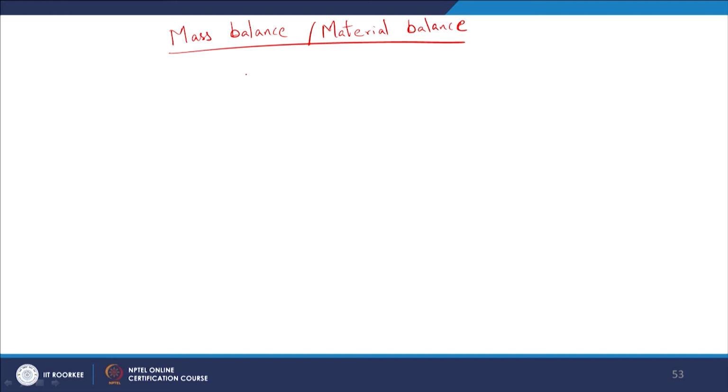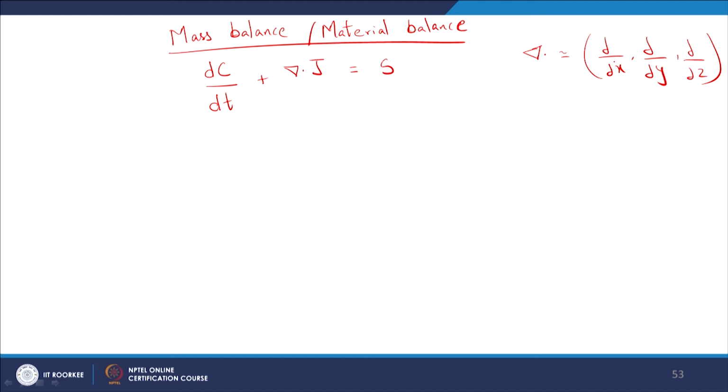In general there is a fundamental equation here: dC, or change in concentration with time, plus the del product of the flux, is equal to the sources and sinks. Del is the del operator, and that will give me an idea about ∂/∂x, or how that particular variable is changing with each of the dimensions. Whenever I say this, that more or less translates into ∂/∂x of the flux, ∂/∂y and ∂/∂z. How is flux changing with each dimension? And J is the flux.